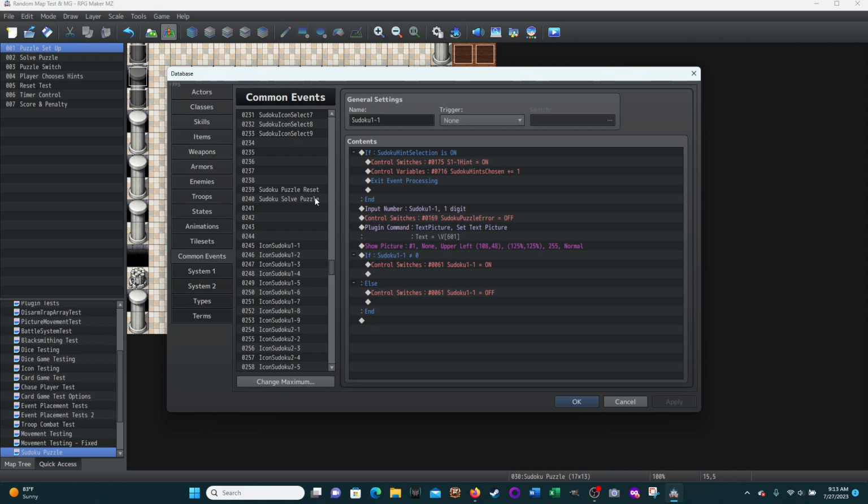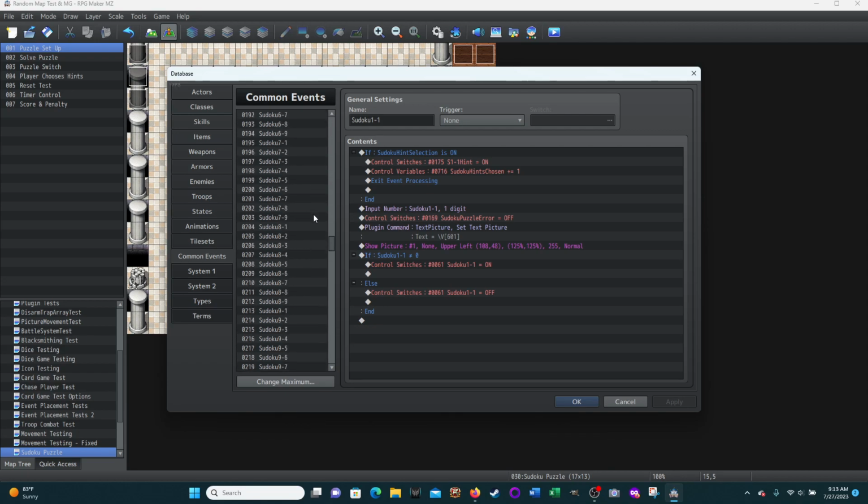There's the little icon at the bottom right of the screen. It's a question mark, and if the player clicks on that, it does the work of checking: are there any errors? Did you solve it correctly? If there are errors, it'll show you. If there are no errors, it'll say, hey, you solved it. So there's essentially 83 common events.